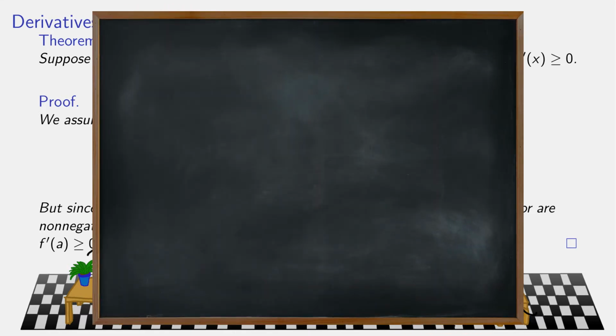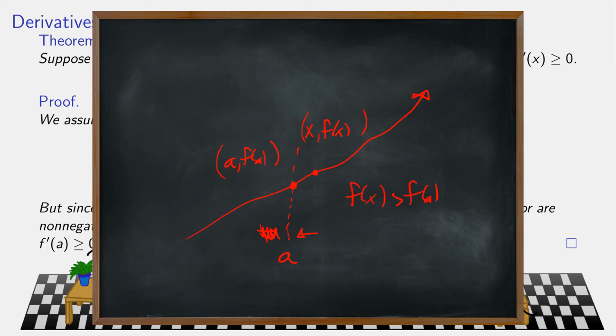If we're going to rely on some pictures to help guide our intuition, then since I have an increasing function at any particular point a, I know that if I compute the difference quotient, I can take the limit from the right side or from the left side, and I'll get the same thing. So just to make our lives easier, ignore the left limit and work only with the right one. So now I have the point (a, f of a), and I'm going to look at a point x to the right and look at the point (x, f of x). Since the function is increasing, f of x is bigger than f of a, but also x is bigger than a because I'm only taking the one-sided limit.